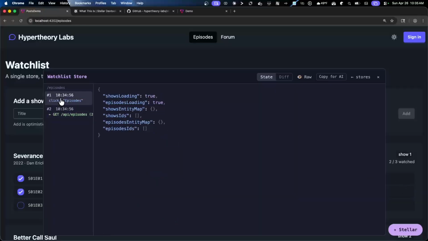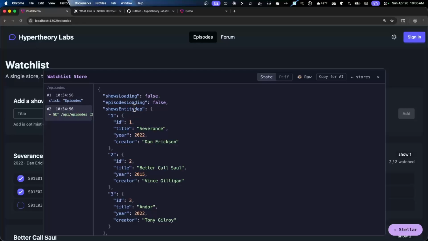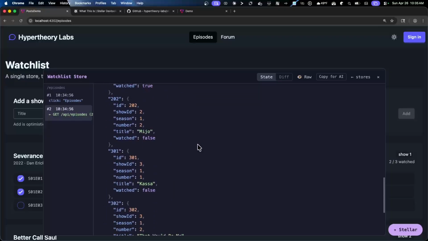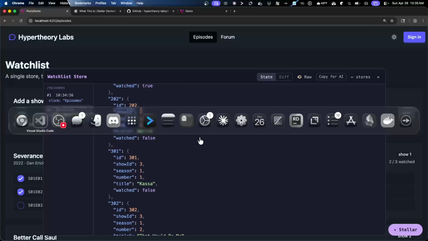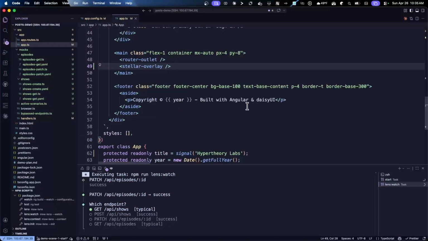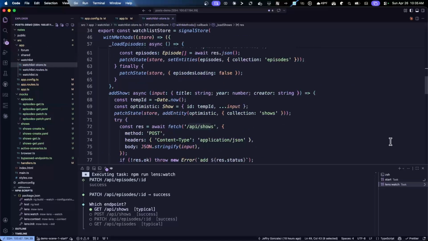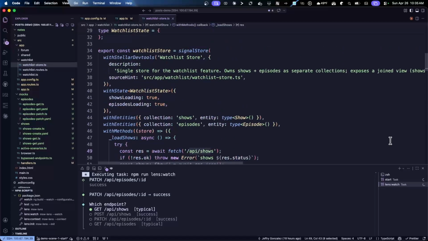And it knows, okay, we have a list of episodes. So they clicked on episodes. We didn't have anything. Now we have some entities. So this is using the entities thing in NGRX with that data and with that show. So this is working because I actually snuck ahead and on that store, where is that? Yeah, this store, I added a little bit of additional metadata here.